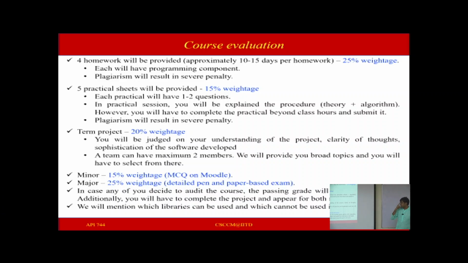This 40% can come from everything. It's not that from this you have to get 40%. From everything you can get 40%, but you have to appear. You might get 0 in minor, 0 in major. Just come, give attendance, go, I'm fine, if you think you have got 40% without that, but you have to appear.